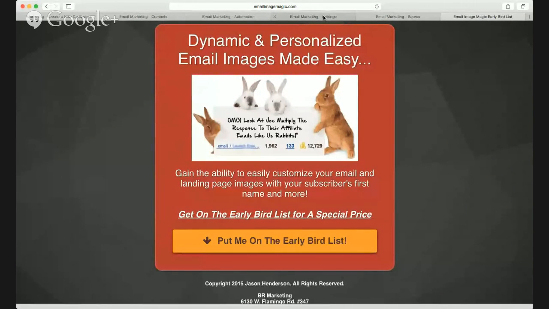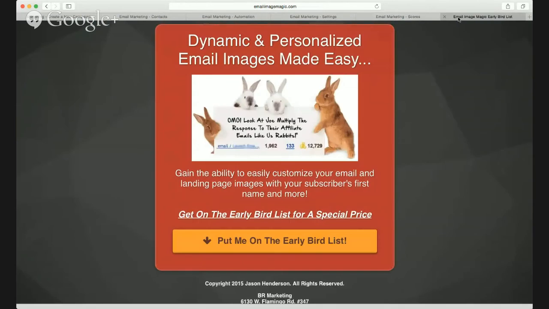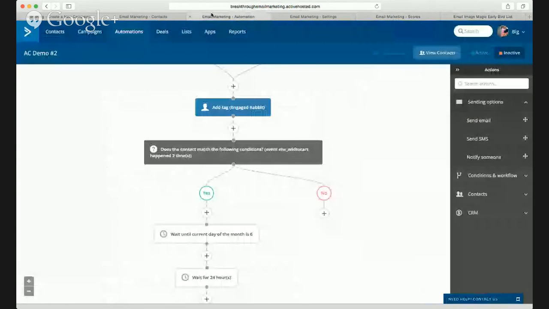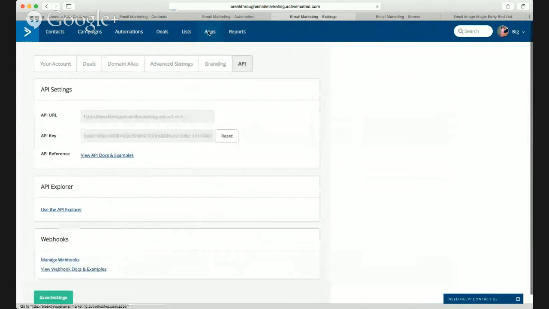How's that different with the current event coding? It does some tagging, and the event tracking is different than site tracking. Okay, so let me go there. Oh, here we go, settings. Let's go to apps.